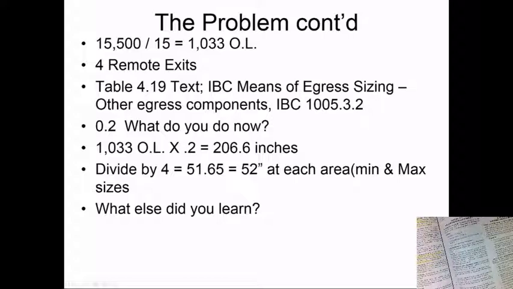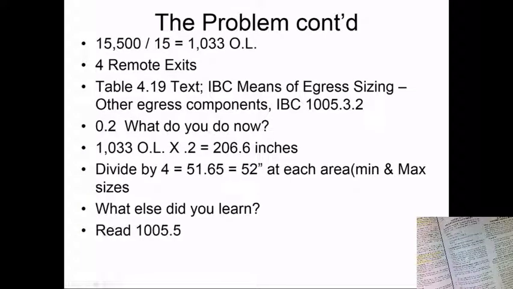Well, just think about this. We've learned in the past that doorways, of course, have to be a minimum clear opening of 36 inches to meet ADA requirements. So we can get one 36-inch door out of the 52, but that means the other doorway would be smaller. So ADA kind of falls into place, and that means we'd have to have 2 36-inch doors for each doorway or exit remotely.